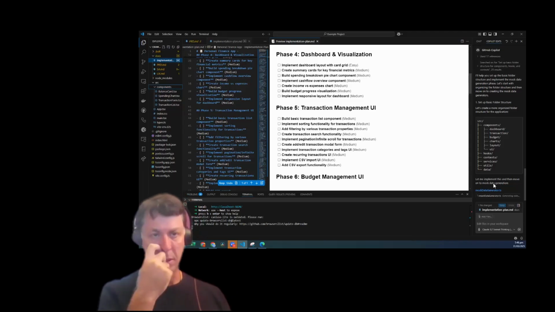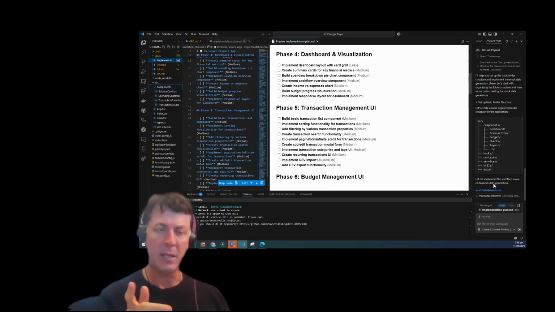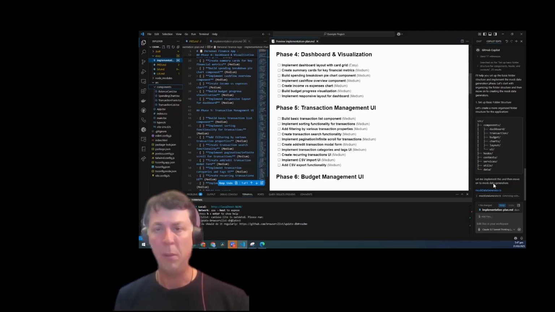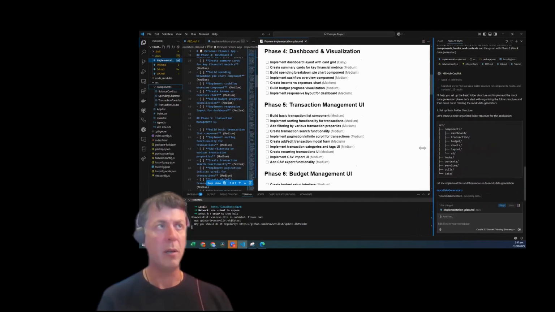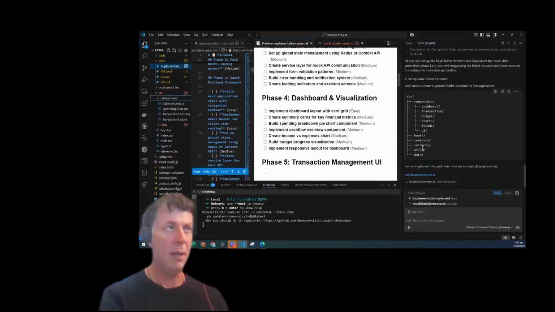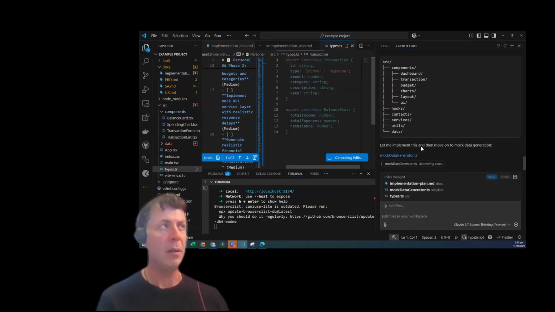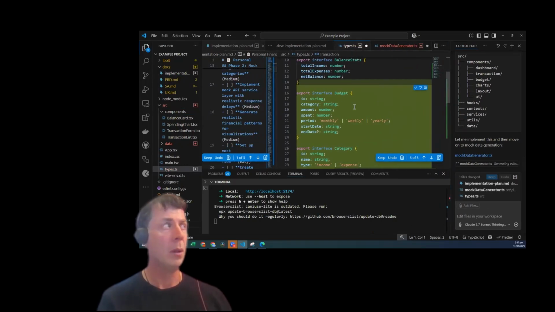The amount of time this takes depends on the complexity of what you're trying to build. The more complex it is, the longer it takes, obviously. But it really is a process of trying to right size the level of prompting that we give something like this, to create the information that you want.